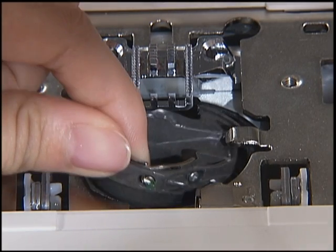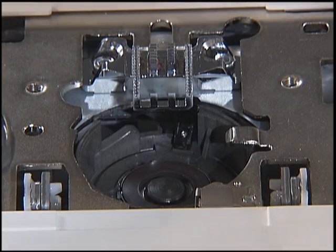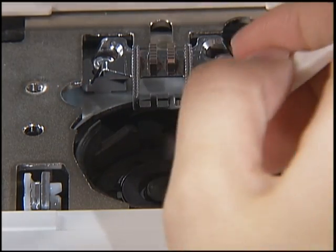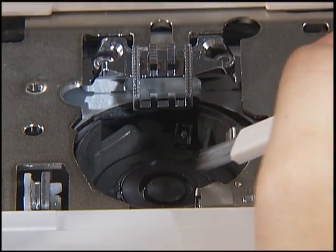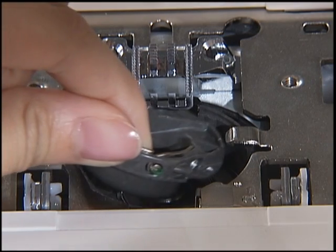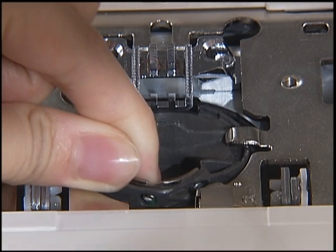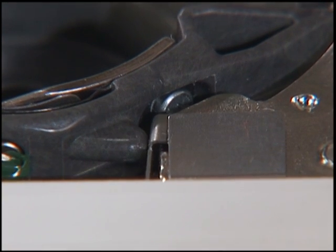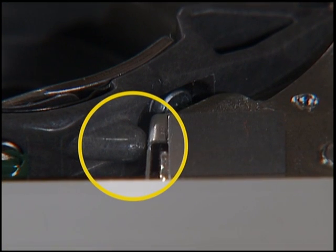Grasp the bobbin case and pull it out. Use cleaning brushes or vacuum cleaners to remove any dust from the race and its surrounding area. Return the bobbin case to its original position. Make sure that the projection of the bobbin case and the tension adjusting spring of the race are aligned.